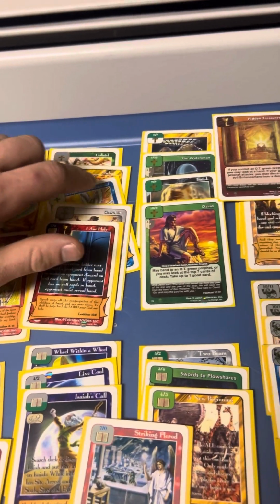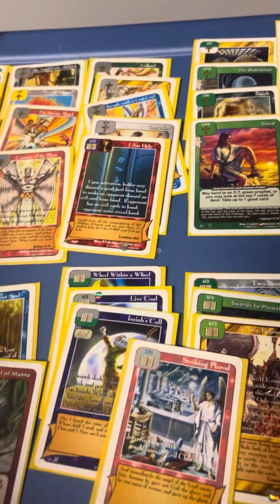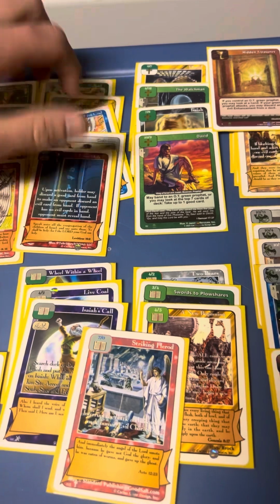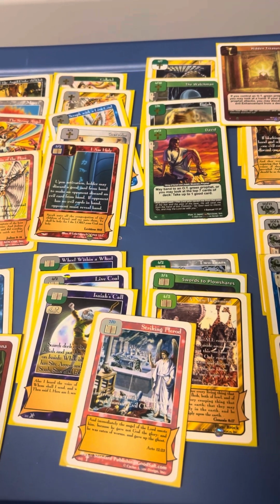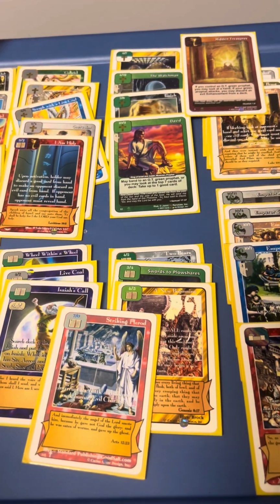And then with Seraph, with a Live Coal, and then Live Coal, I also have a way to recur a discard, so that way the discard is kind of free. Obviously, that's at the cost of an evil enhancement, or excuse me, evil card in territory. But oftentimes, that trade is going to be pretty beneficial for me.